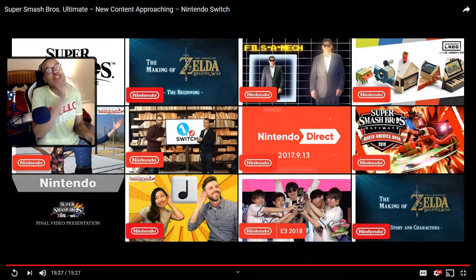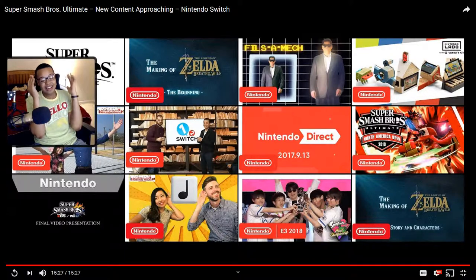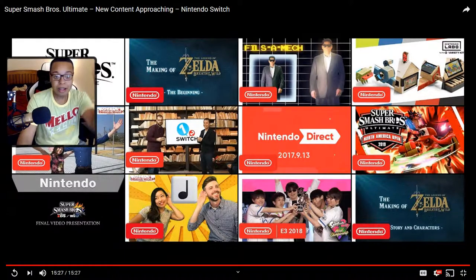Smash Ultimate version 3.0 and Joker happening tonight at midnight. What do you all think? Do it. Leave something in the comment section down below.